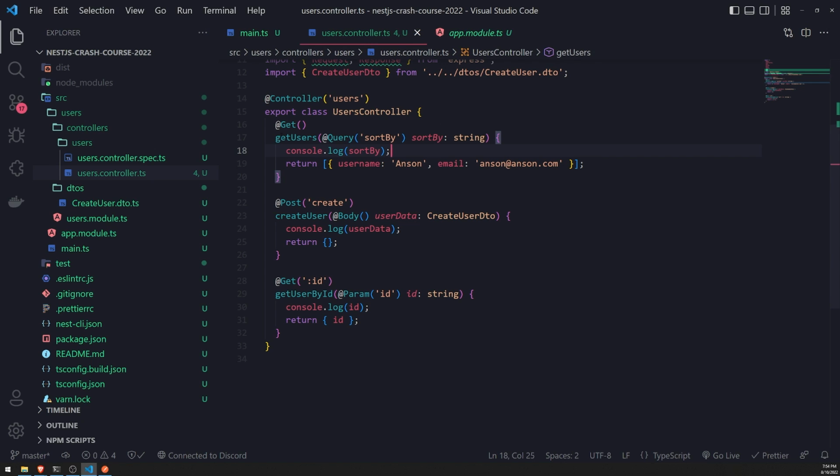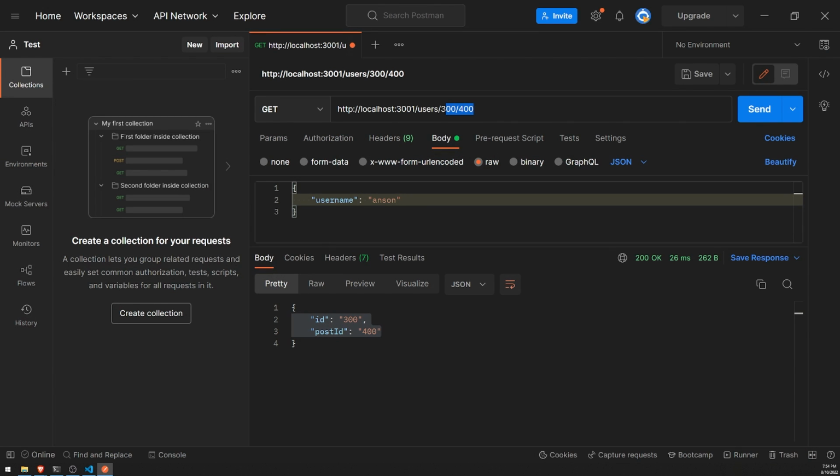So let's go to the get users route, which is just the base users endpoint. You can see right over here, if I make a request, in the console it's just going to log undefined because we did not send that query parameter. But if I go ahead and send it right now, so if I do question mark sortBy equals, and let's just do something like ASC.